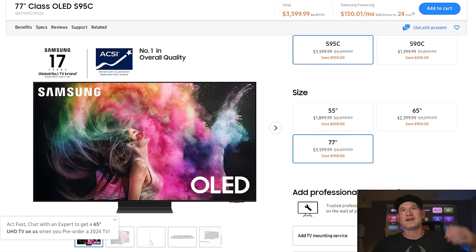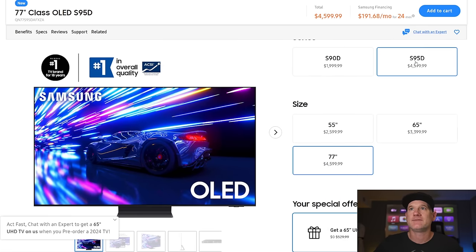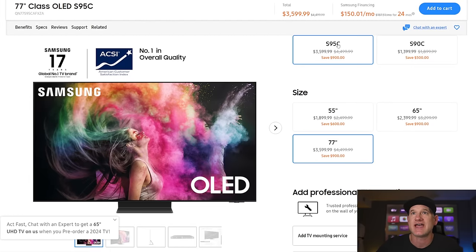I'm super excited to see this TV. However, we need to talk about what TVs you can currently get, because right now the S95D is rather expensive to pre-order. We're talking about $4,600 for the 77-inch, $3,399 for the 65-inch, $2,600 for the 55-inch. You can get the QN90D 65-inch for the same price as this 55-inch. These are pre-orders, so early pricing. But if you're not going to go for the matte finish anyway, look at last year's TV — the 77-inch S95C is $1,000 less than the new S95D. So if you weren't going to go for the matte finish, you're just better off getting the S95C.